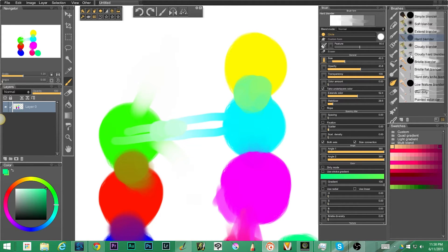So those are what I'm going to call the four regular blenders. They all do blending but in slightly different ways. Remember you can adjust these further by going into the brush settings. For example, if we look at the simple blender, the extends color is at zero, but then if we go to the extended blender the extend color is at 81. You could come in and adjust these however much you want — adjust the jitter for a little chaos, adjust angles — these are the preset ones but don't forget you can play with them.